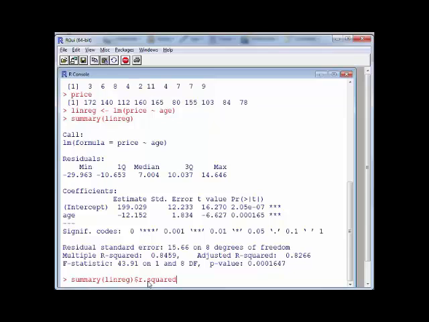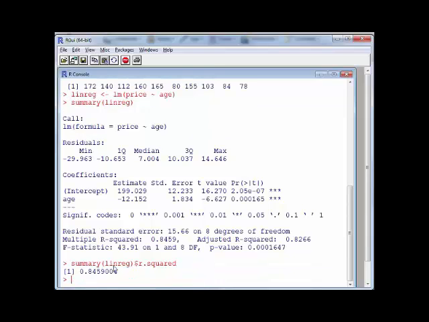Sometimes if you're dealing with a matrix or a data frame, you might put the name of the matrix or the name of the data frame here to the left, and when you put a $ sign and then stuff to the right, you indicate which variable or which column you want to look at. Okay, so this number is, in fact, just this number. It's just not rounded. That is the multiple r squared.